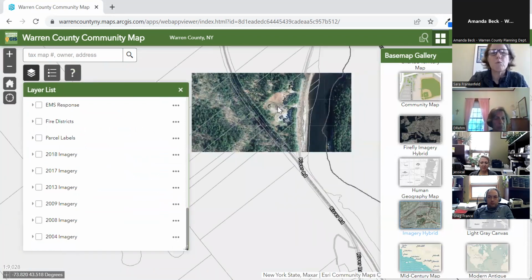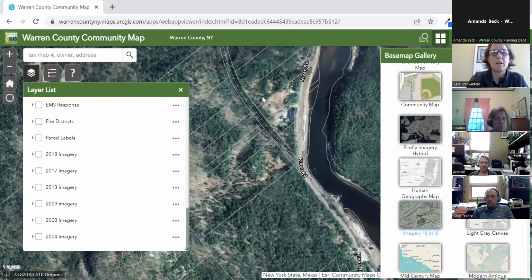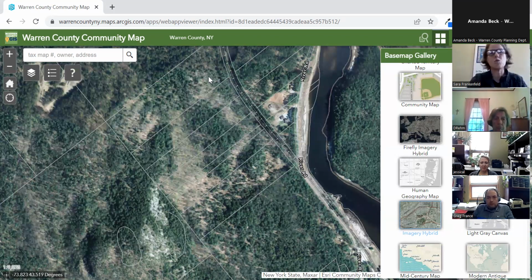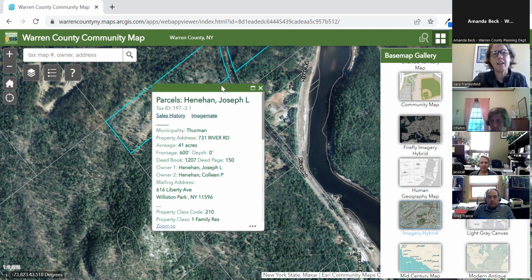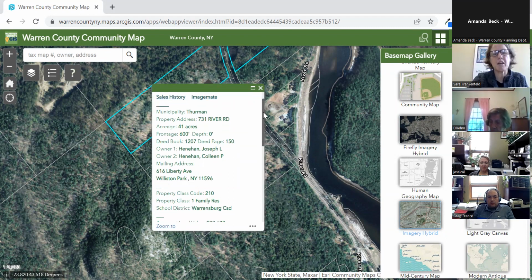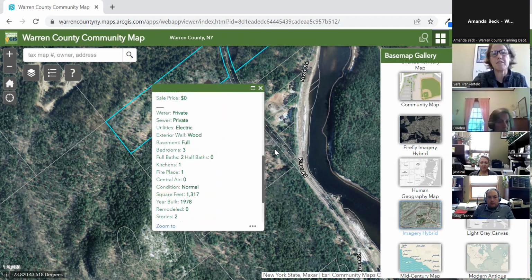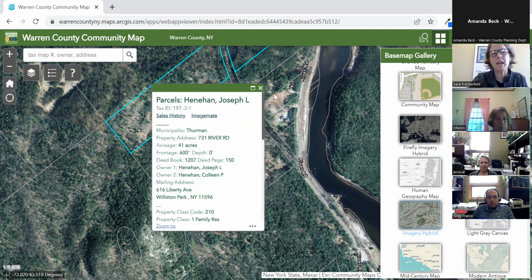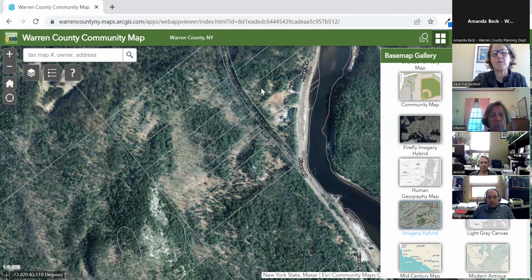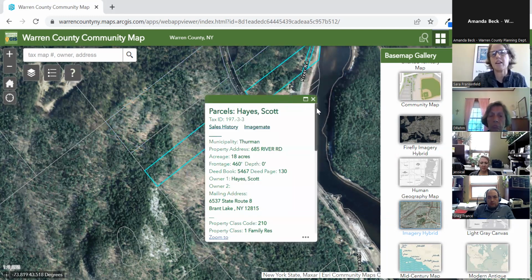Okay, so one additional tool that is not in this toolbar, but is very widely used, is just your left mouse button. If you click in it, it will give you information about whatever feature you've clicked in and whatever layers you happen to turn on. So if you have zoning turned on, if you have wetlands, if you have flood zones, whatever you have turned on will show up in the area that you click.